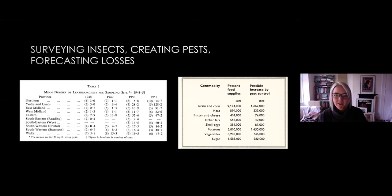There are two aspects to this, which I'm going to simplify slightly, but we can say that this is, on the one hand, something which is done by government. So during the war, when there was a turn to greater cultivation in order to increase productivity on British farms, as more land is ploughed up, the extent to which certain pests are threatening British attempts to increase the production of food becomes increasingly apparent. So during the Second World War, government instigates a number of pest surveys looking at things like wireworm. And this carries on in the post-war period.